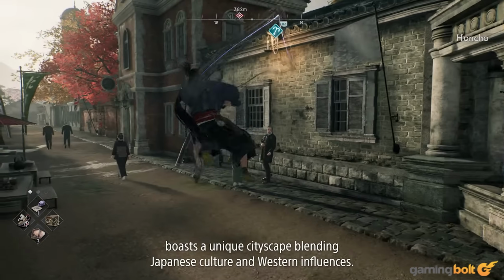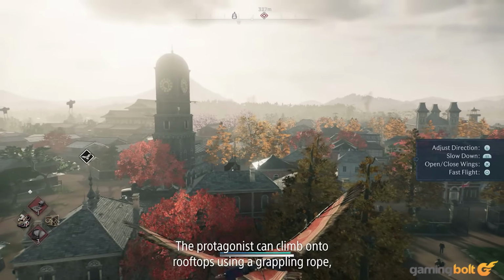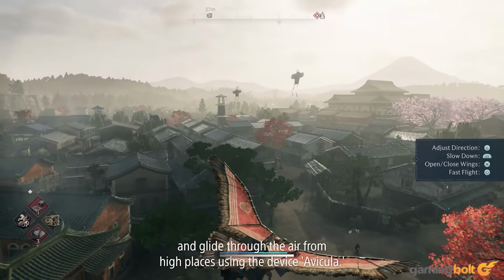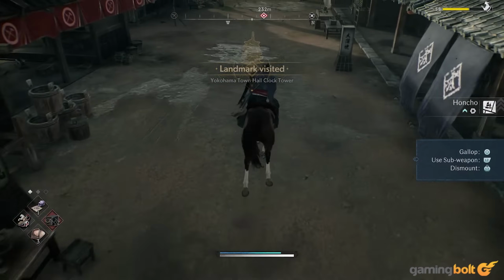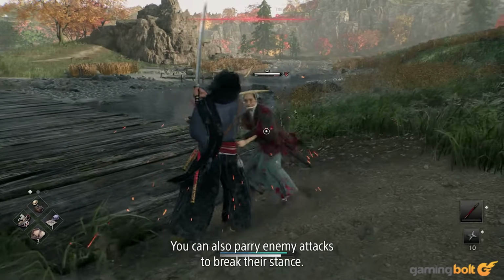Speaking of which, those traversal methods are looking like they're going to be another major highlight of the game's open world setting. Players will be able to clamber across rooftops, use a grappling hook, gallop around on horseback, and soar through the air using a winged device known as the avicula. And you'll also be able to seamlessly chain all of this together, which, based on the gameplay that we've seen so far, is looking slick, in a word. Will it feel as good as it looks? Well, that remains to be seen, but it does look great.